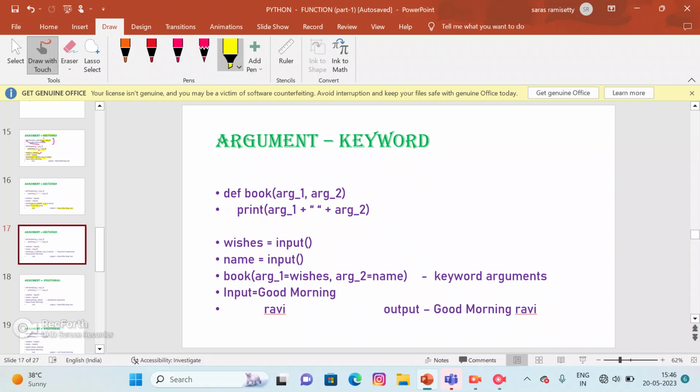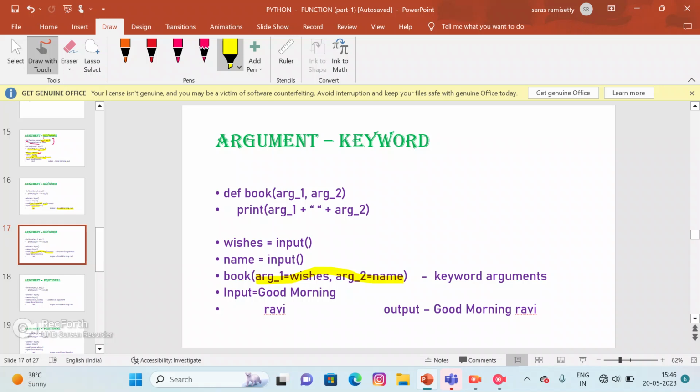So these are keyword arguments, as I discussed before. The same code, the output is also the same.